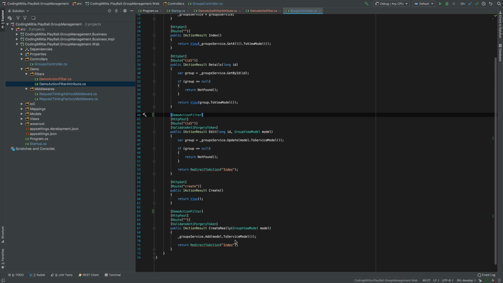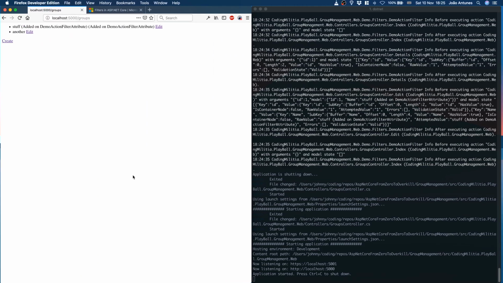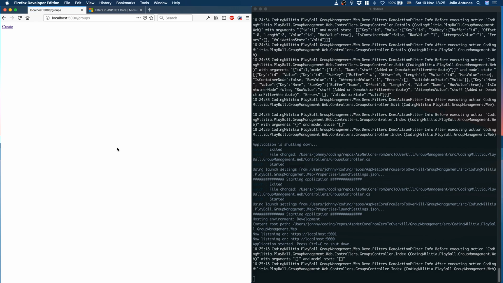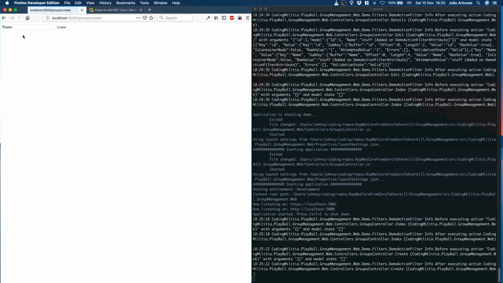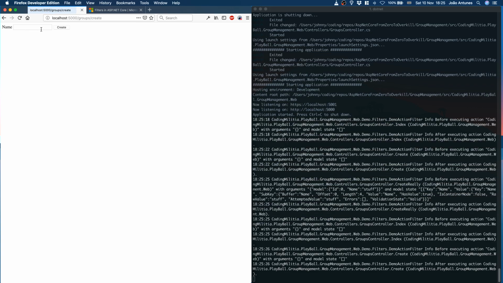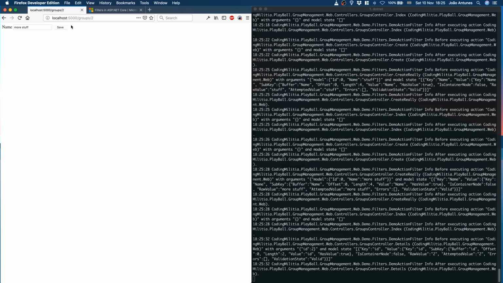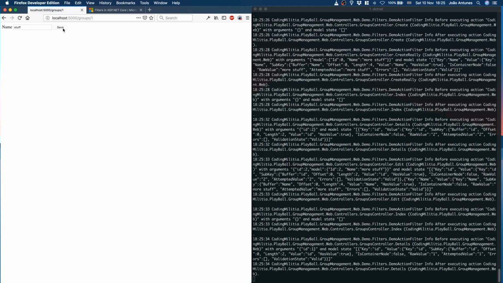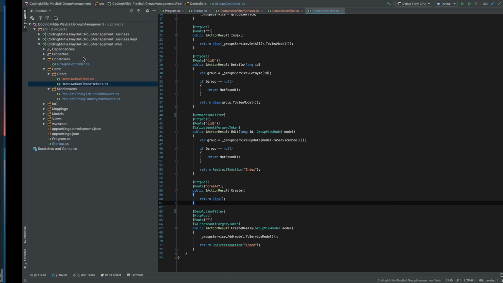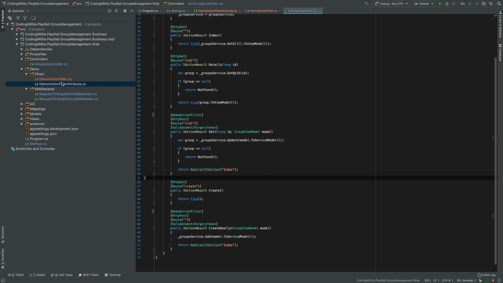Basically in create really it will never do anything because there's no ID, but in edit there will be an ID. So let's run create stuff, create more stuff, nothing happens. If we go here, save, nothing happens. If we go here, save, it happened. So yeah.